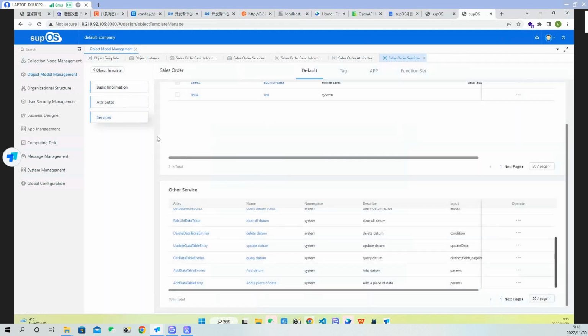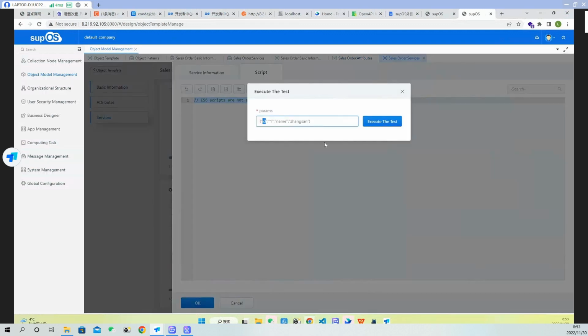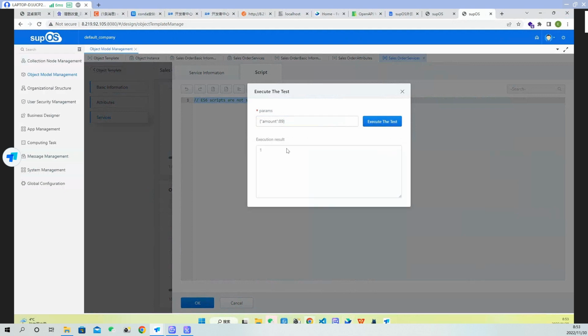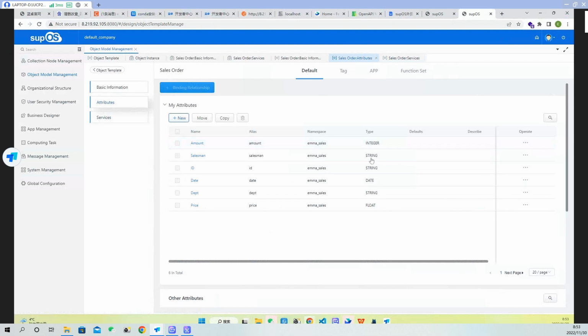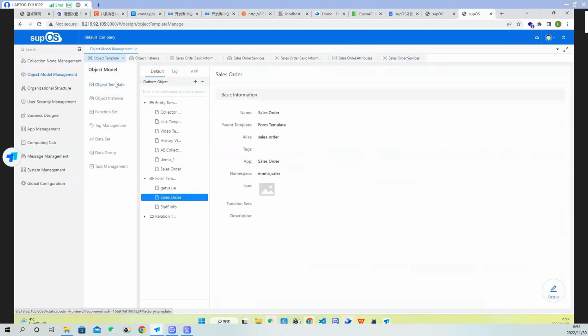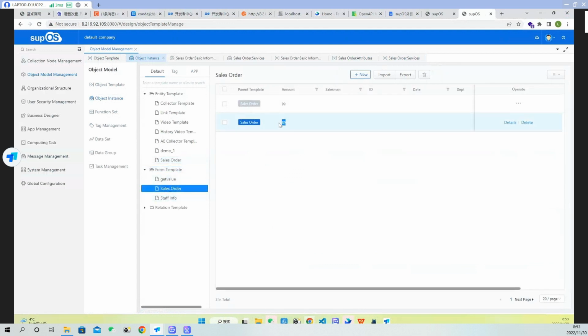Let's go back. Attributes. See the first one, amount, namespace MSLs. Let's just try the amount. Amount is an integer, make it also 89, and I don't need this. Let's just try one first, shall we? Execute, 1, that means it's successful. Let's go to attributes here. Can I see it here? We need to come here, instance, and try to check. See? 89. Okay, that's direct debug, right?